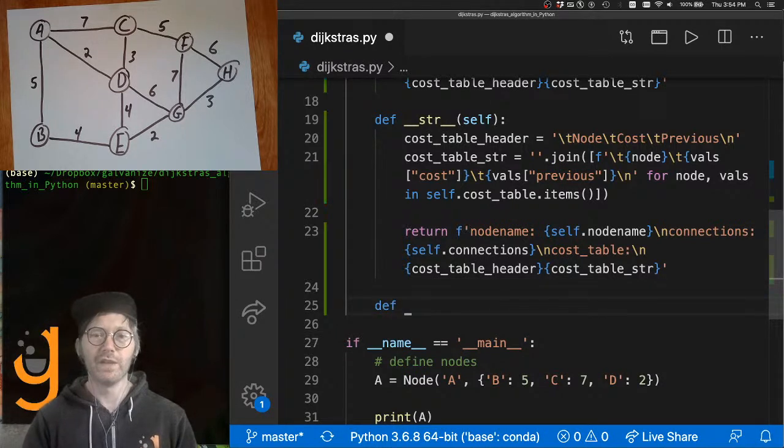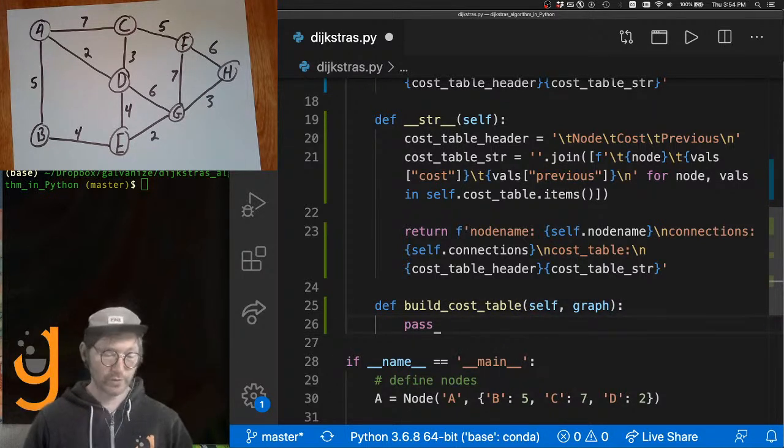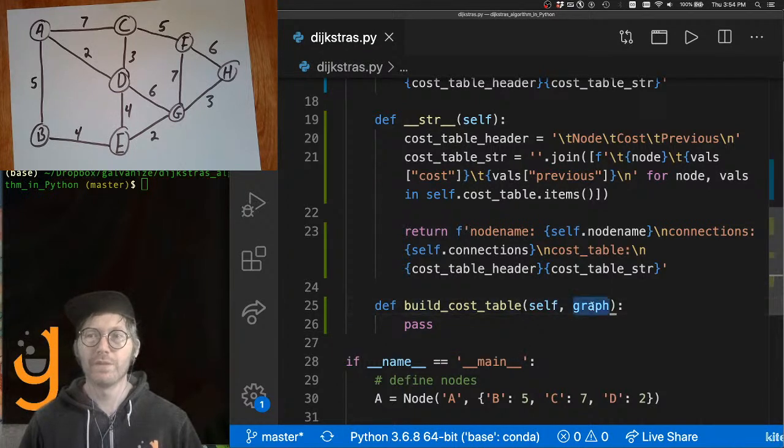I'm just going to put in a stub for this called build cost table, referencing self, and we're going to pass in a graph. And we're going to start writing that shortly. So this is going to be its own class, and we're going to want to initialize a graph and then populate it with some nodes.